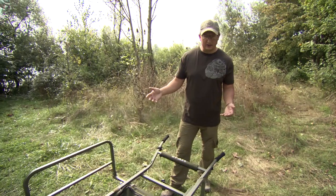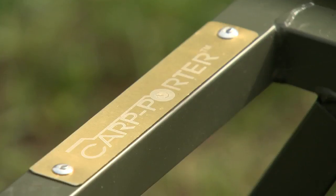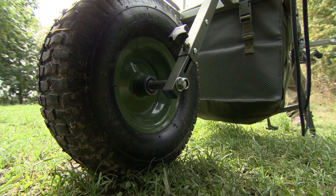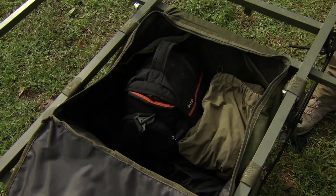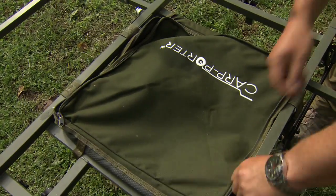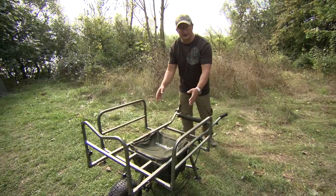Everyone loads their barrow differently. I'm using the Mark 4S, which is a real big barrow. It's got a wheel that takes the shock out of it as you're going along and takes loads of kit. Now, first of all, I put my camera bag and everything in that pannier in there, just unzip that. All my waterproof clothing and stuff goes in there. My camera tripod, a little rake I've got, all the sort of stuff that I'm not going to go to very often, that goes in there first.